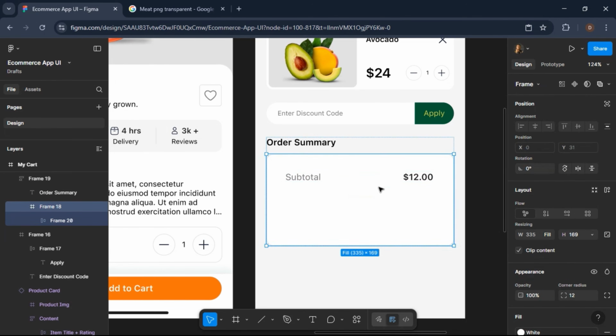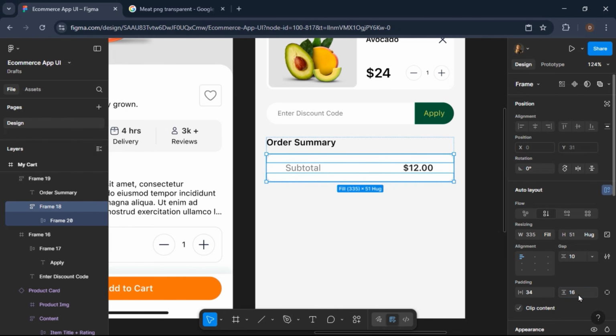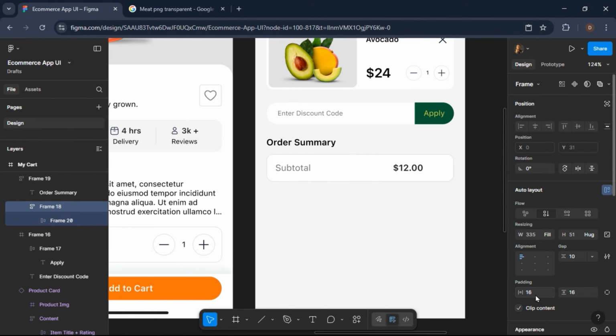And then I'm going to add auto layout to the entire frame and make sure that the gap from the top should be like 16 and the gap from the two sides also to be 16. And I'm going to make this auto. So already at auto, probably we might just change this to fill.